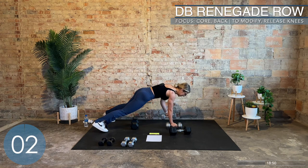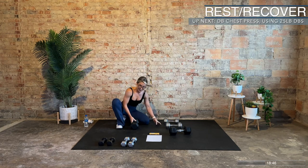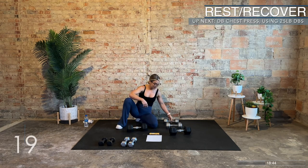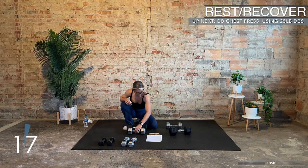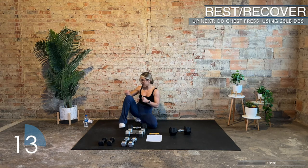Last three, two, and one. Recover. Next up, we have a chest press. 25s and 15s. That's what I'll be using. But you and I are different, so find something that feels challenging for you.